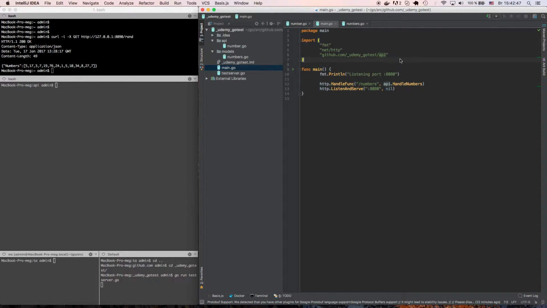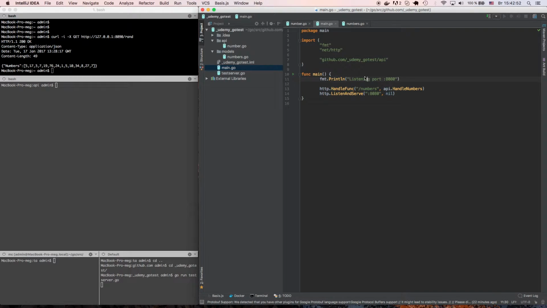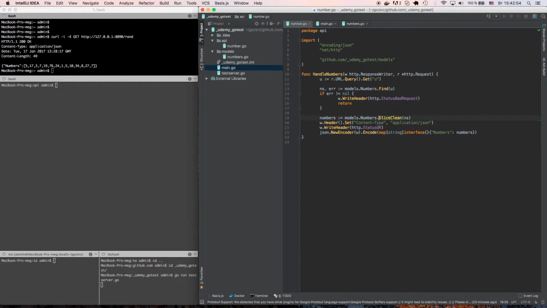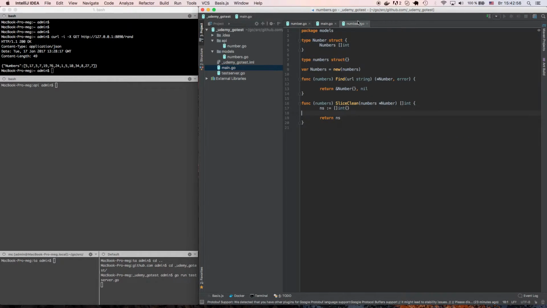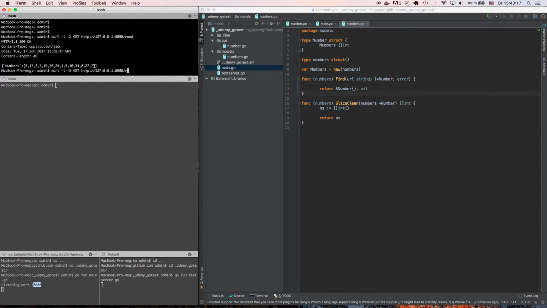Then we need to set API handle numbers for our main package for our endpoints. So when we call the endpoint numbers, we will run logic from API handle numbers. So let's check our application server. We need to go to the directory where we will run our server.